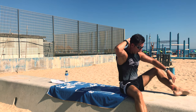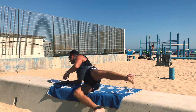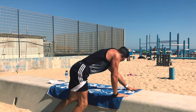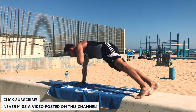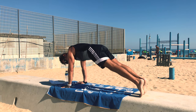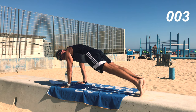And rest. Remember to fully extend your neck when you do this. Let's move to the third exercise, advanced plank. Start with your shoulder on top of your wrist, press forward your feet, and we stay like this 40 seconds.